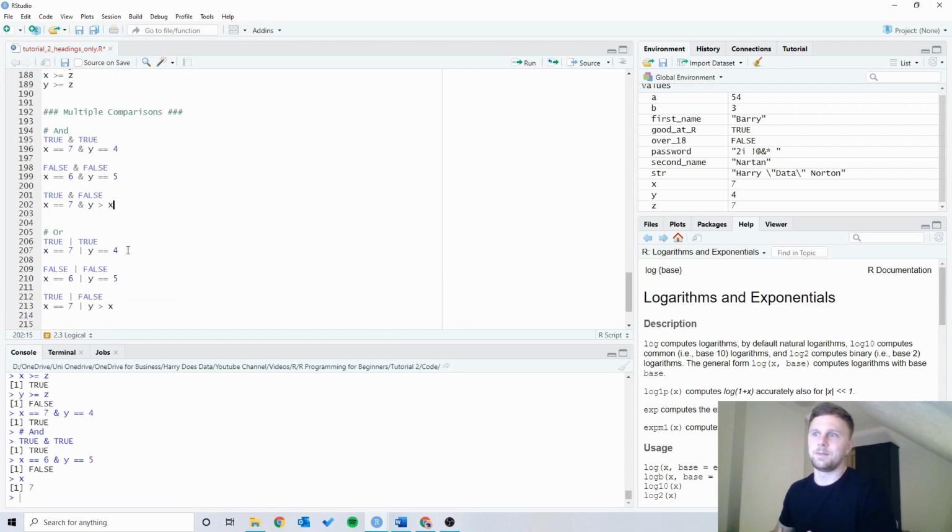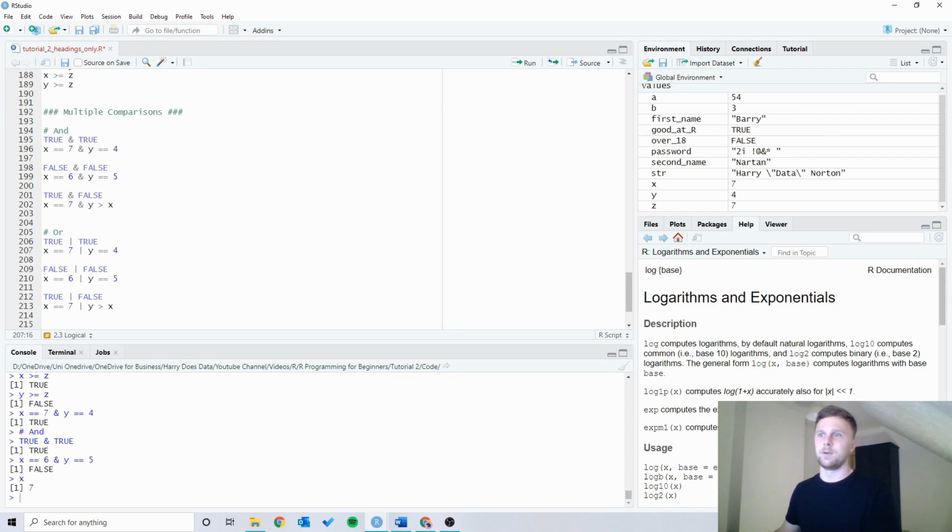And then similarly, but with a subtle difference, is the OR multiple comparison, where if one of these statements is true, then the entire statement is true. And this is done using this, I actually don't know what this character is called. If you do, let me know in the comments. But essentially it's the one located next to your left-hand shift key. So if you press that left-hand shift key and that one next to it, then you'll get that operator.